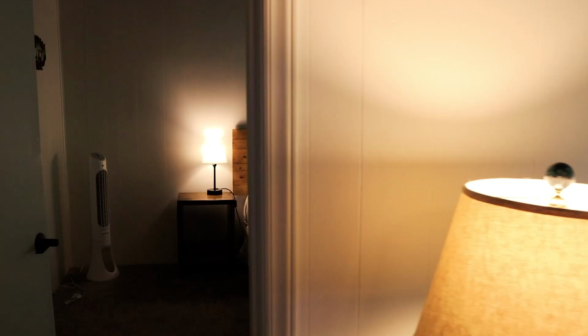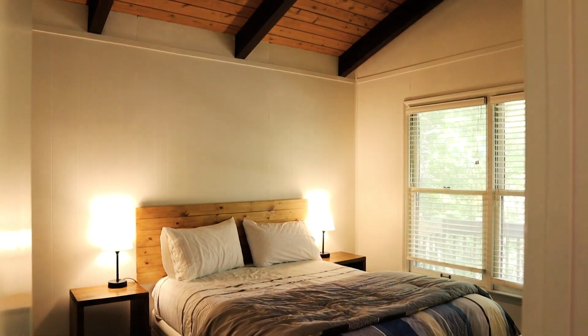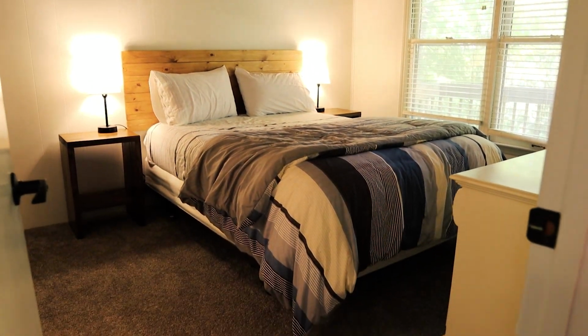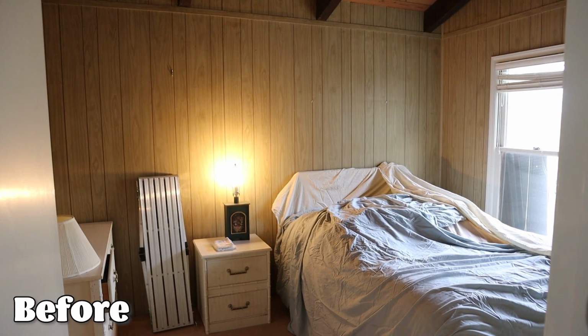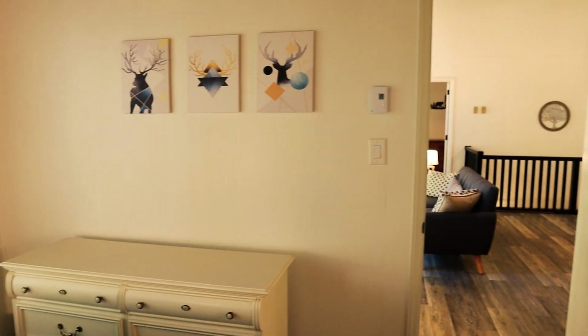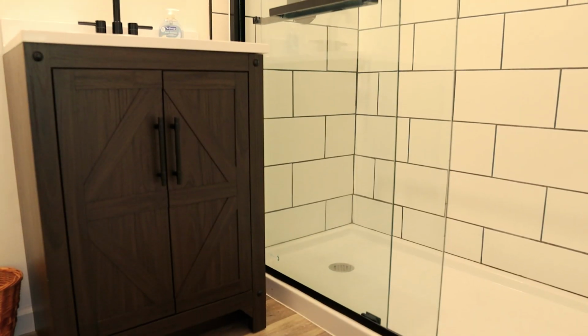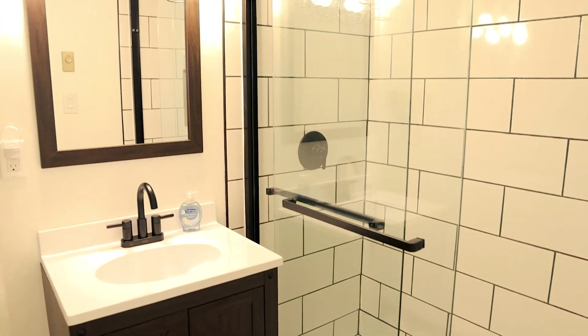Let's go into the guest bedroom now. It's pretty much the same as the other bedroom over there. Same headboard, same basic nightstands. And then we have the guest bathroom, which is really small, especially when I don't have a wide angle lens here, so it looks a lot smaller than it is, but it's actually quite spacious. Again, Dreamline glass doors.